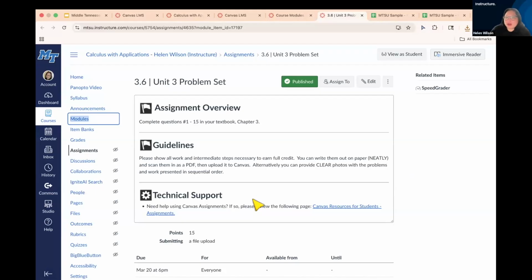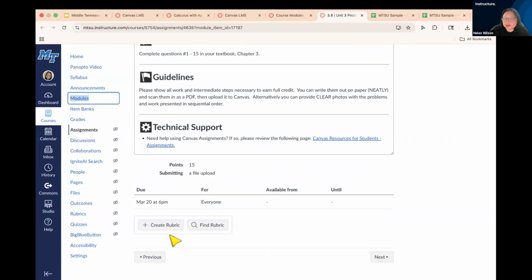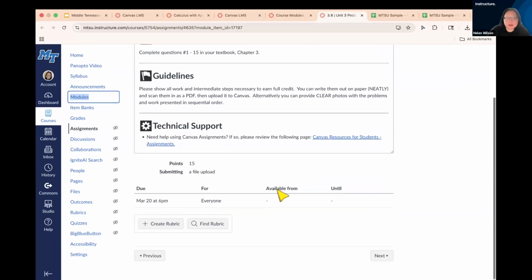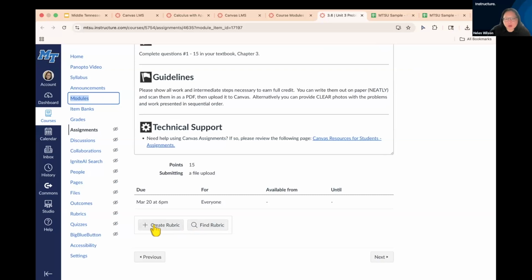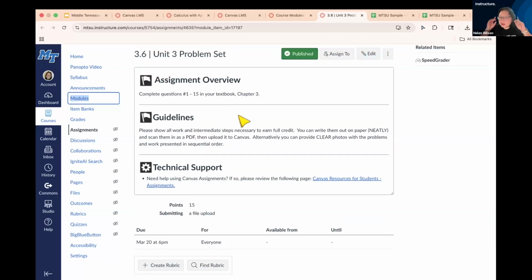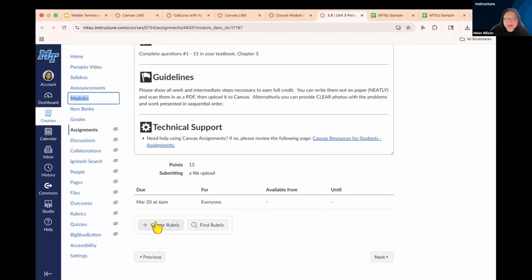Option two, and one that I honestly think may be easier for instructors, and may make more sense to them and their workflow, is to create the rubric in the context of an assignment. So make your assignment with all of its settings, save it, publish it. And then right here, you have a way to create the rubric from here, which I think is helpful because when the instructor has just finished making the assignment, they may already be thinking about how to assess it.